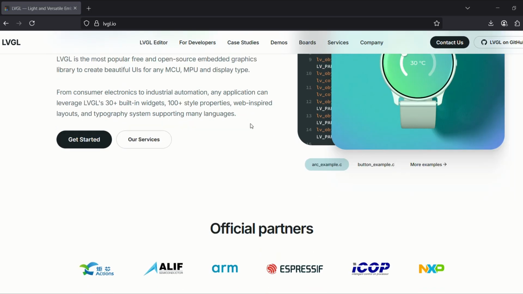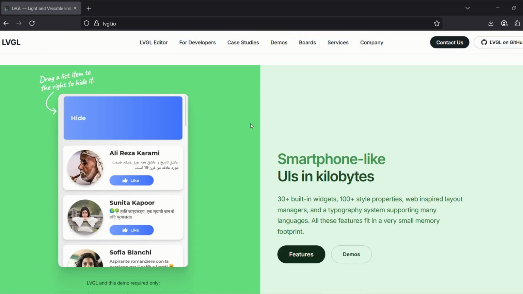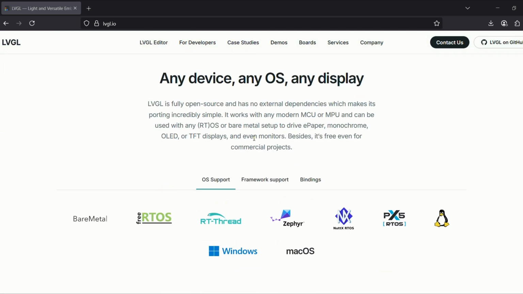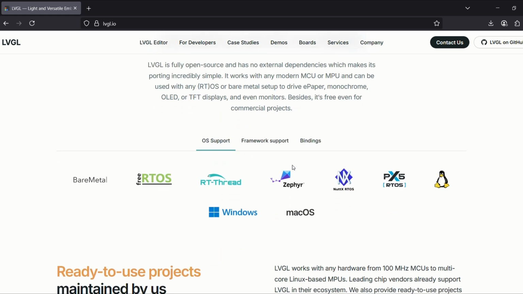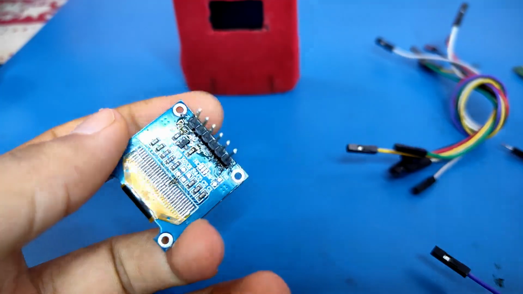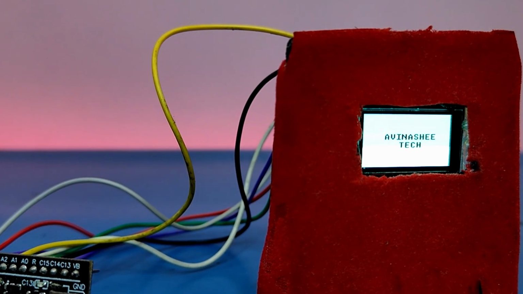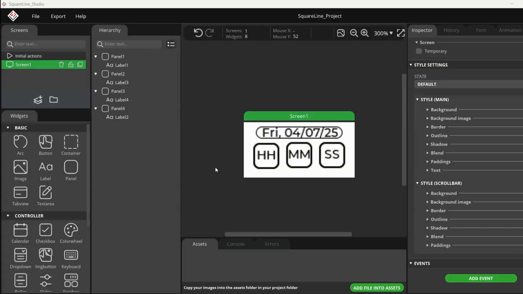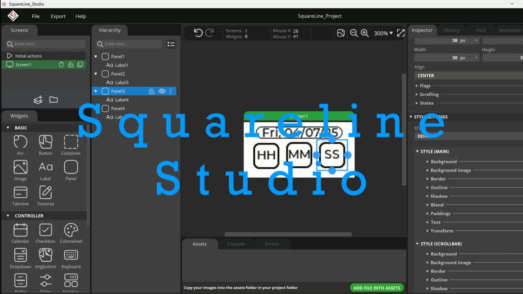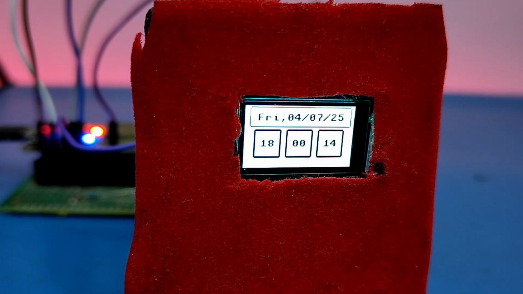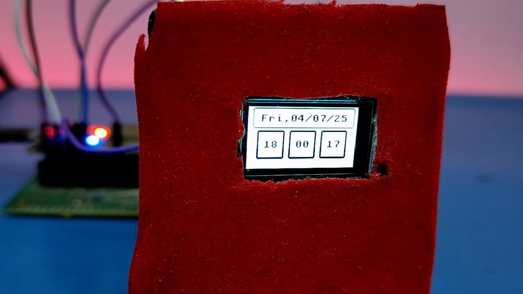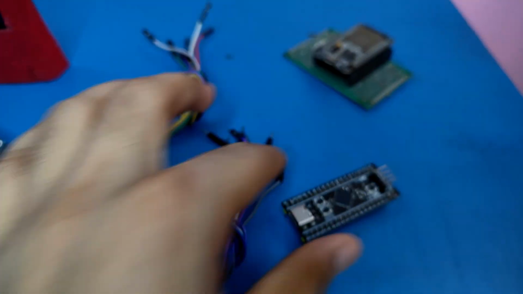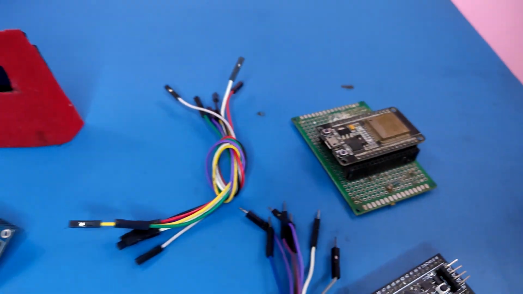Once we master the basic display magic, we will level up to high level graphics. That is, to integrate LVGL graphics library on our monochrome OLED display, something most people shy away from. We will display text and images using this LVGL library. And then we will design custom UI using Squareline Studio and get it running smoothly on our SSD1306 based OLED display. By the end of this video series, you will gain the confidence to design displays your way on your terms.